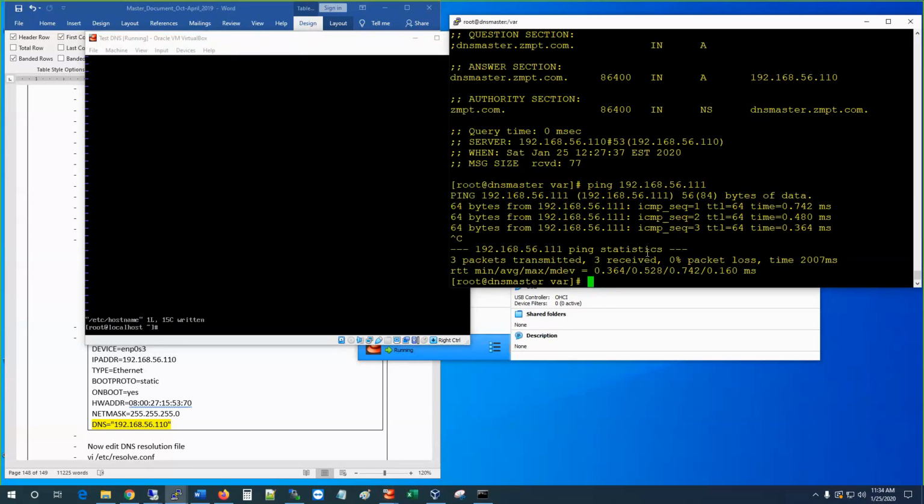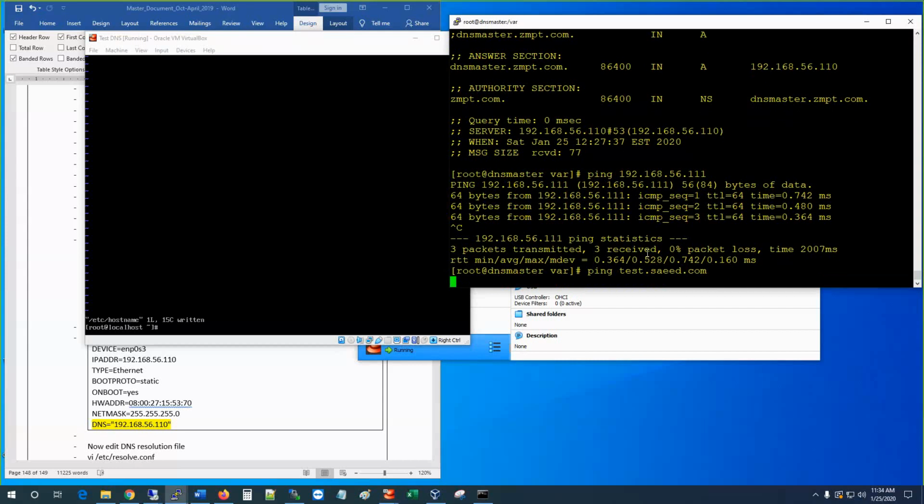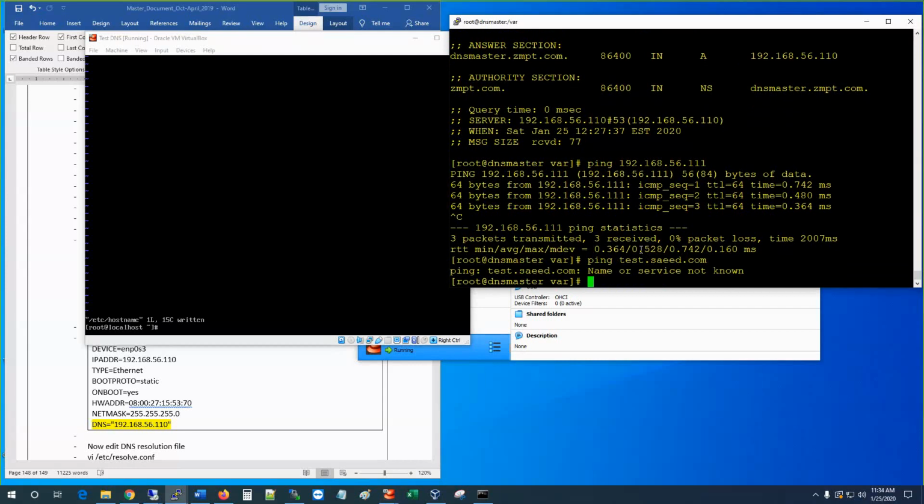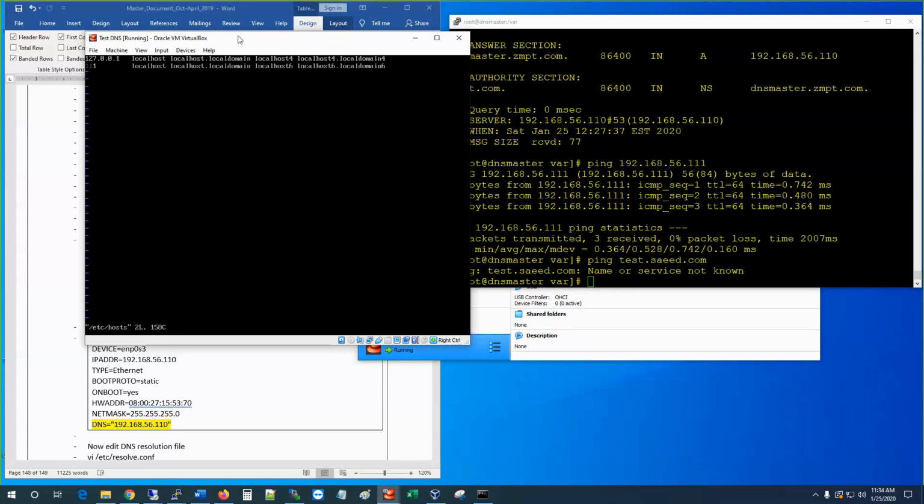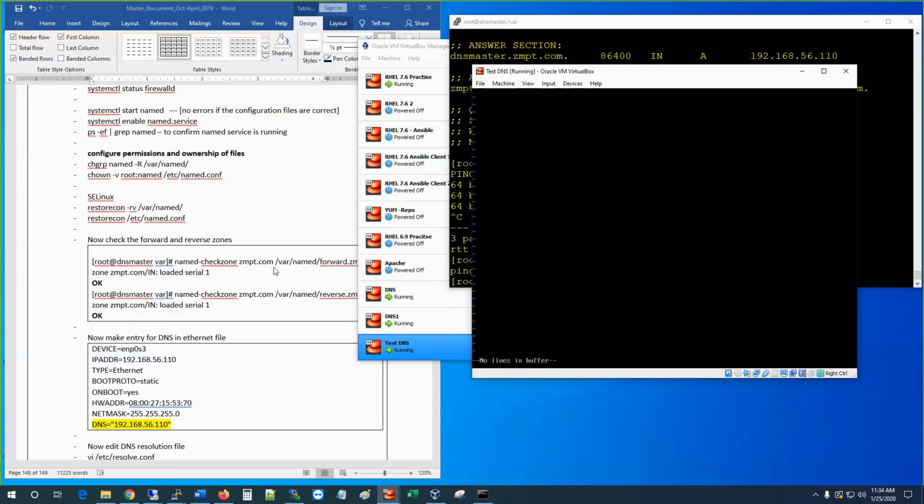Then we can ping test, but it's going to error out because there is nothing in the hosts file. So I'm going to change the name in vi /etc/hosts, delete this, and take a look at the example of how the host file is.